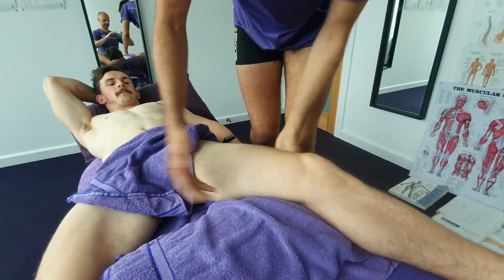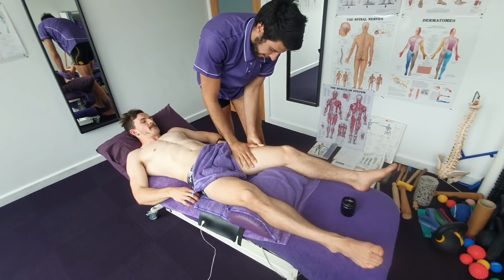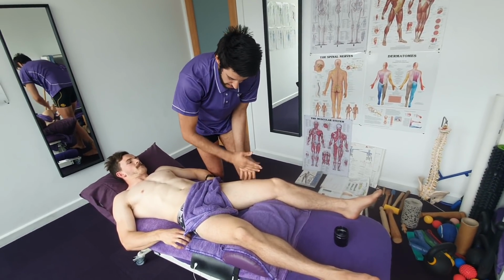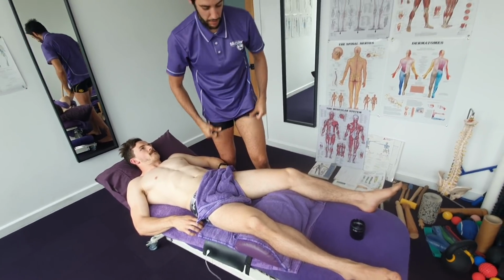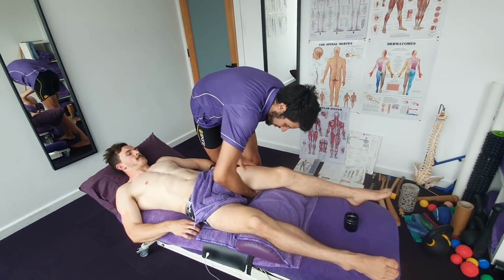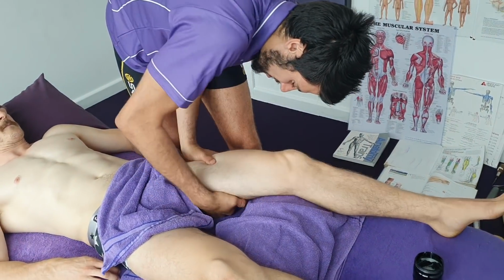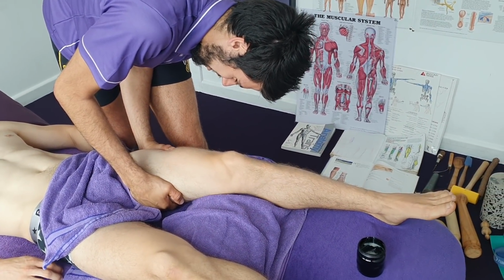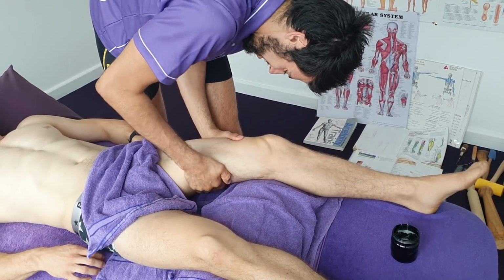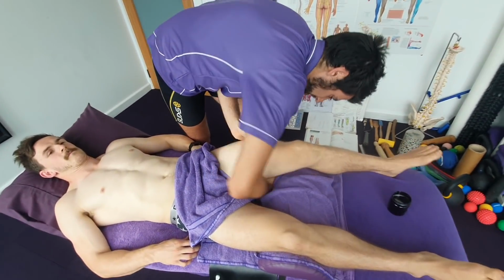Let's just come back up here, Jase. Have a bit of a relax here. I like doing this one at the end of a session. It's like you pick up all the tissue in the leg and then you get the client to rotate their leg and it pretty much flosses the whole entire muscle against the bone. So, Jase, I'm going to rip up your leg like that. Can you turn your leg in and then relax. Good. That's it. And turn your leg in. Good. And relax. Give it some shakes too. Turn your leg in. And relax. Good. Turn your leg in.